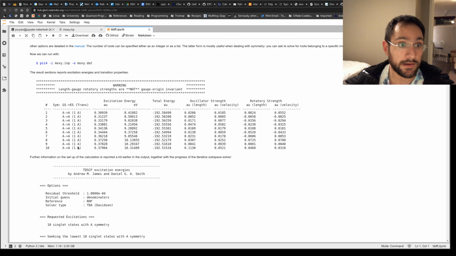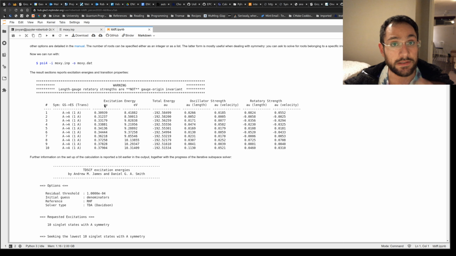We ran in C1, so this molecule has no symmetry. So the characterization is not extremely helpful because these are singlet states, so that's why there's the one. And the transition, and both the ground state and excited state are in the irreducible representation A. So this doesn't really help us, but we can characterize, of course, the excited states by increasing energy, which is what we're doing here.